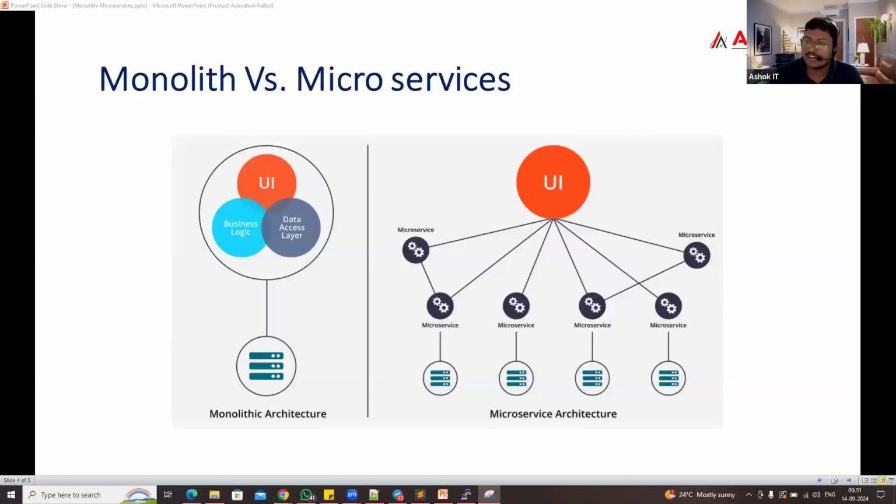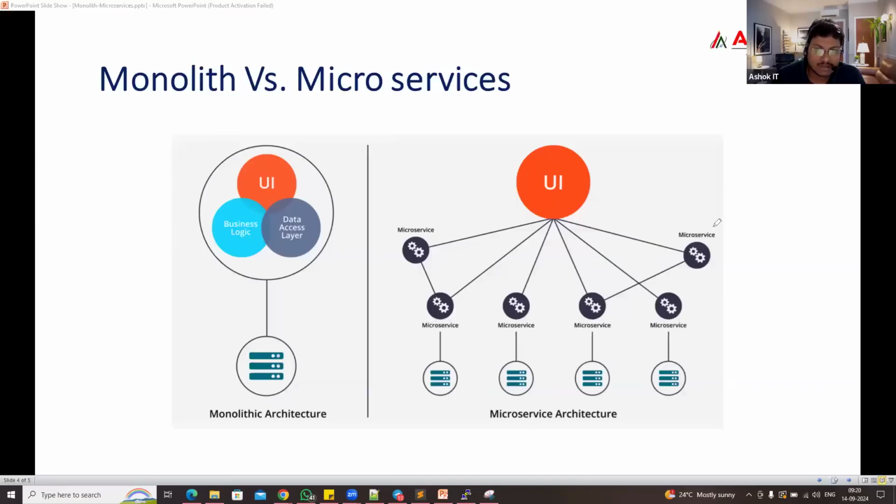Is there any rule that I need to develop all microservices with only one technology, guys? No, there is no rule like that.